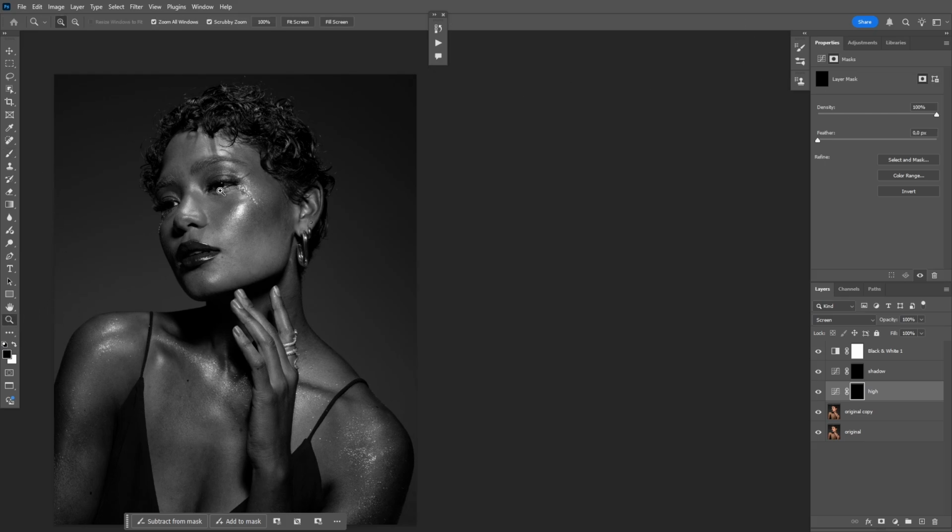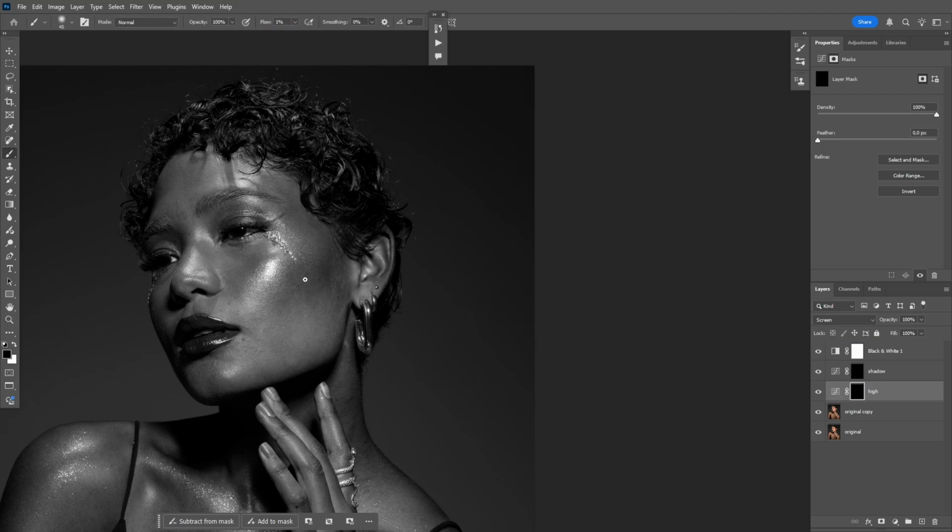When that's done, I'm going to zoom in and patch up all the dark spots that I don't need. Make sure your brush is white because we're revealing it. I prefer keeping my flow on 1%, but you can also use 5 if you want. I'll show you what this does: if this was on 25 and I wanted to brighten that up, you see, that's a bit too much. That's why I prefer sticking to 1%. You can use 2% if you wish. I'll be using this to patch all the dark spots that I do not need.